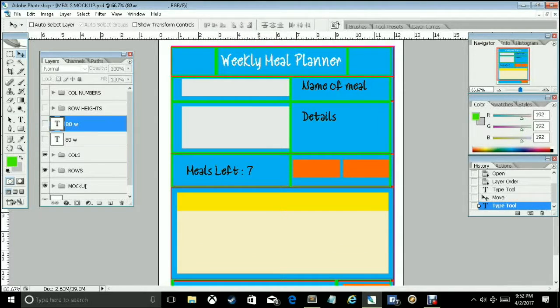The columns in the top will be divided as such. We'll have 25% here, 25% here, 50% in the center for a total of 100. 50% here, 50% here for a total width of 100. Again, we're going to repeat that 2-division column, 50%, 50%, total of 100, 50%, 50%, total of 100.